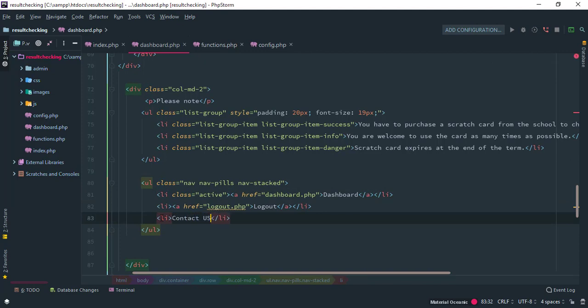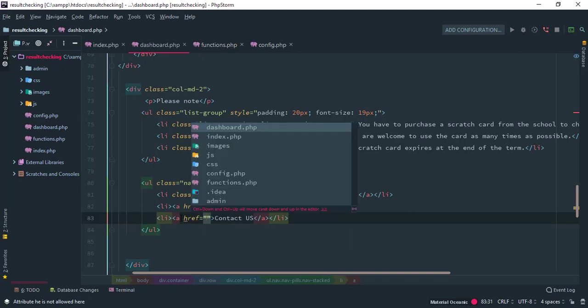And of course this link is going to be contact us. Now in the previous design, remember we're adding a link to WhatsApp, our WhatsApp page. So I'm going to show you how to do that. It's very easy. So I'm going to write href again. Remember, href is an HTML attribute to direct the user to a particular page.